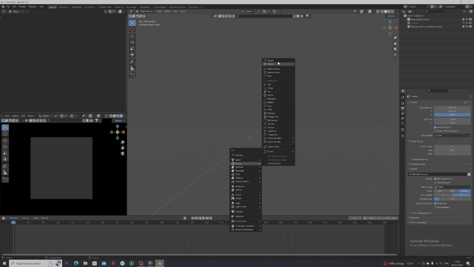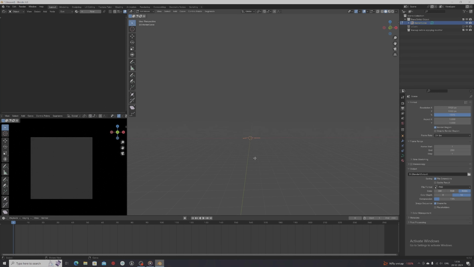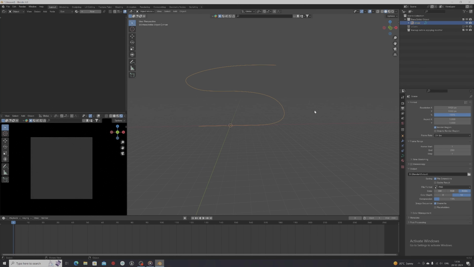Curve. And then you use basic bezier curve. You tab into the edit mode and the first thing you do is X and delete everything. And now you can just draw something, let's say this. So now you can call this your driver, because this is what you'll be using for the particles to go along the line.